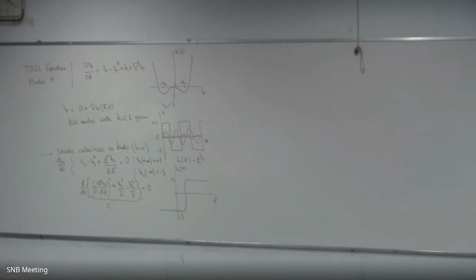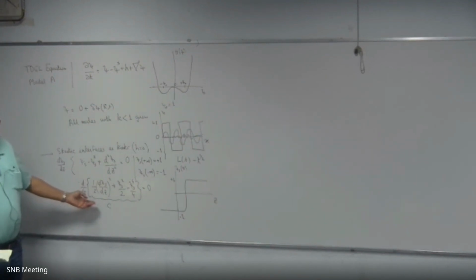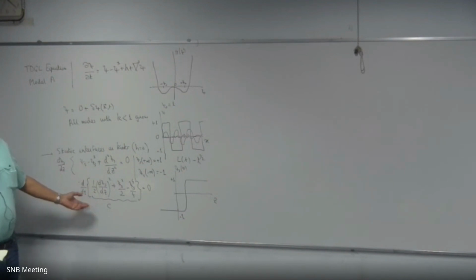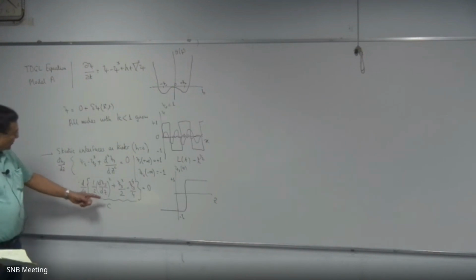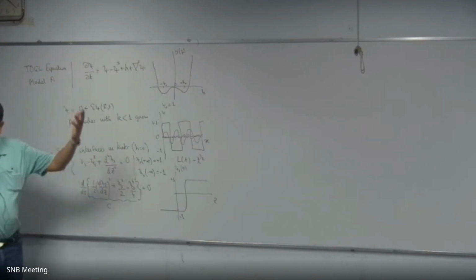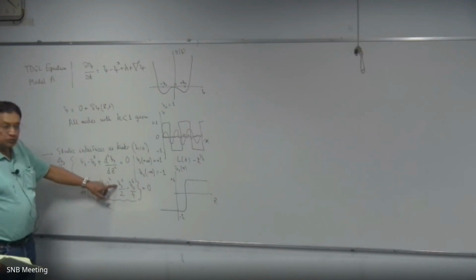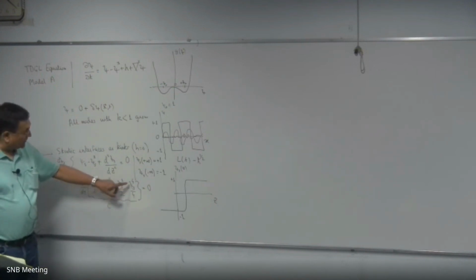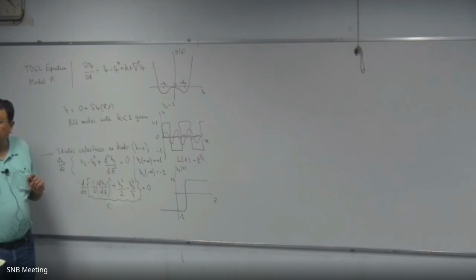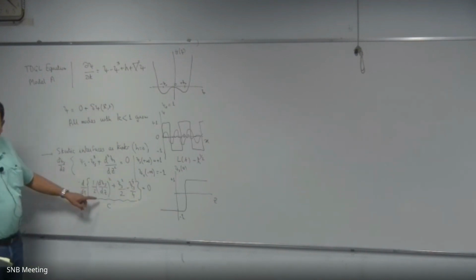Otherwise, how would it be d by dz equal to 0, right? It's a constant. What is the value of that constant? How do I determine that? Help me with that. I use the boundary conditions, basically, right? So what are the boundary conditions? When z goes to plus infinity, this guy is 1 over 2 minus 1 over 4. That gives me 1 over 4. What is this guy?